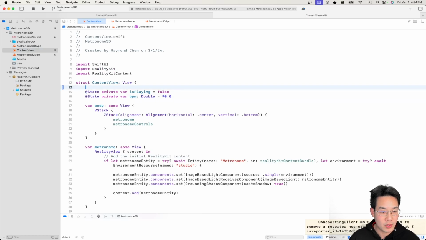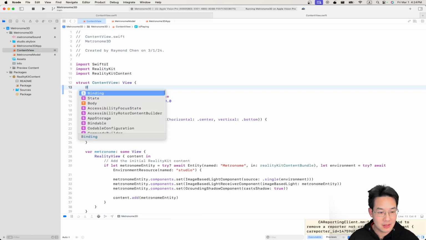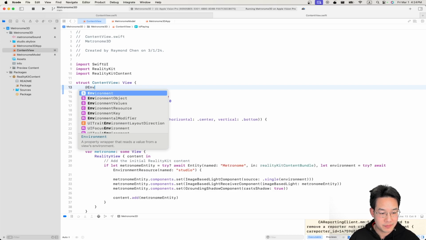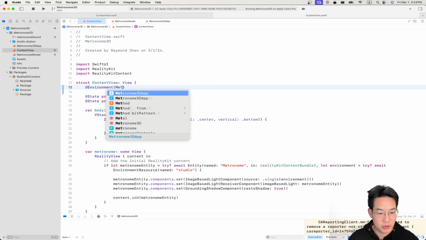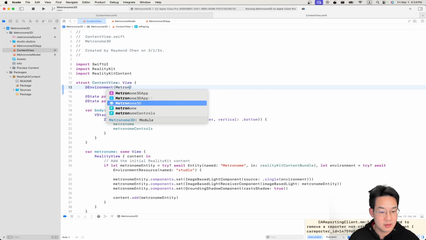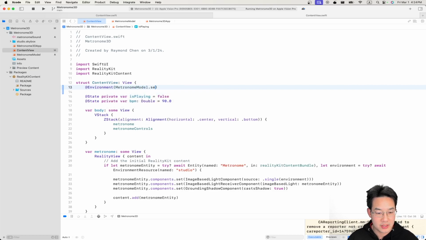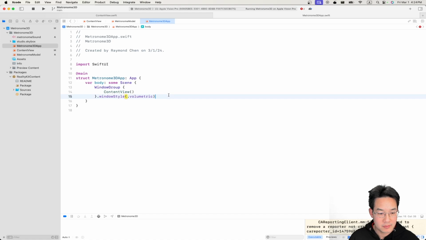First, we're going to do an @Environment. We're going to do a MetronomeModel.self, var metronomeModel. Now we're going to pull this in from here. .environment, we're going to do a MetronomeModel.